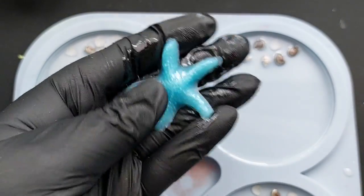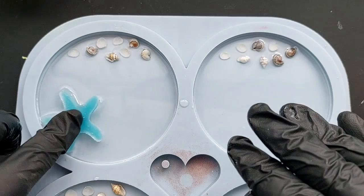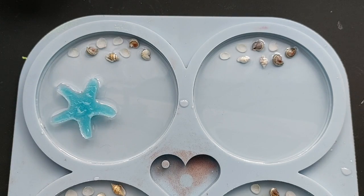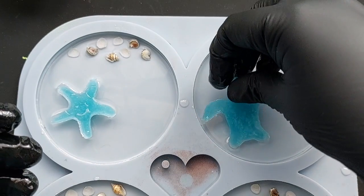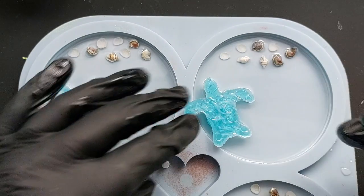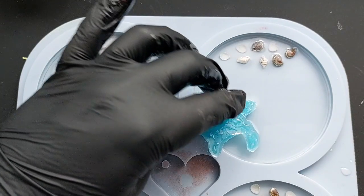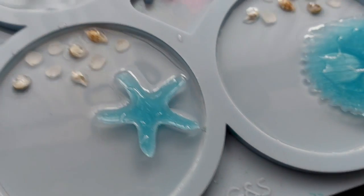Next step is to place our inlays in. I'm coating my silicone inlays — these are DIY silicone inlays made on this channel — and placing them in upside down so when we reveal them afterwards they are the right way around. I'm thinking I could have done with a bit more resin in the mold. As for the turtle, it was way too deep for this mold, so I offset it to the side and played around with it — do I want the head and front two fins, or just half the body? I decided to go with the head and the front two fins.